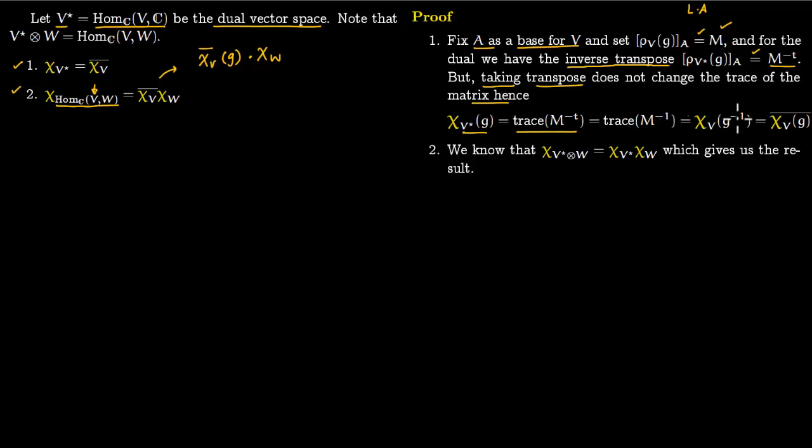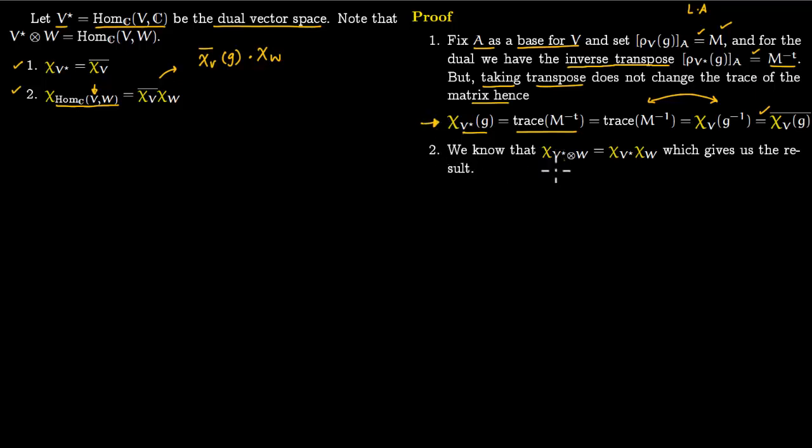And the inverse matrix trace is nothing but chi of G inverse. This we have shown in a previous lecture, and it was also shown in a previous lecture that this is just the conjugate. So this is it. This again follows from linear algebra, and yeah, just follow your nose.